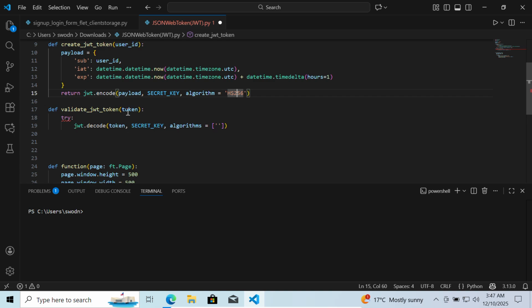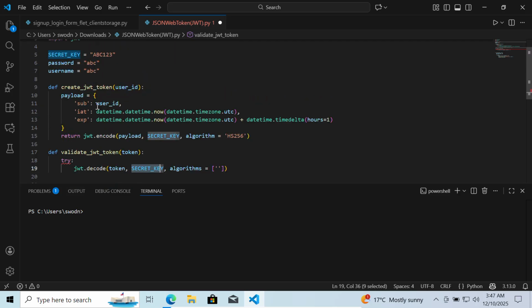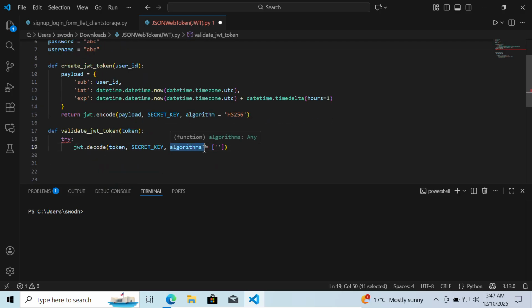Why am I typing all these things? Inside the token, it is going to test, it is going to check the subject, the IAT, the expiry time. If there's any sort of ambiguity or confusion in this, it's going to get invalid. It's going to give me an error if anything is wrong or different. It needs to be exactly the same inside the token. So all these three things should be the same over here. And the secret key should also be the same as this. And the algorithm should only be one, which is this, HS256.